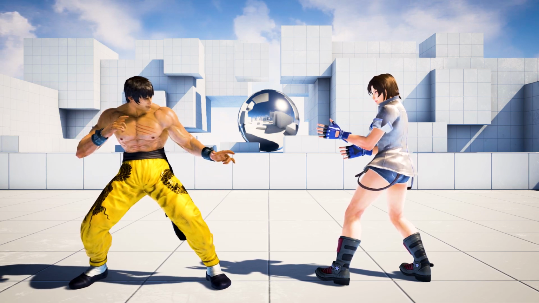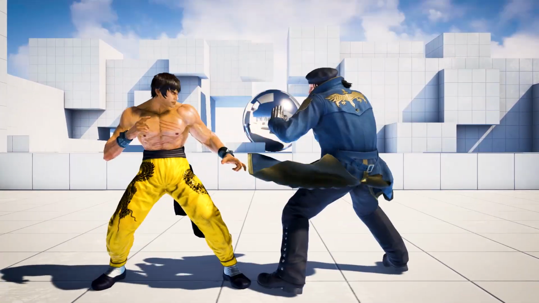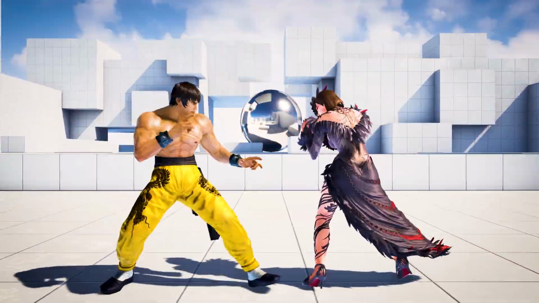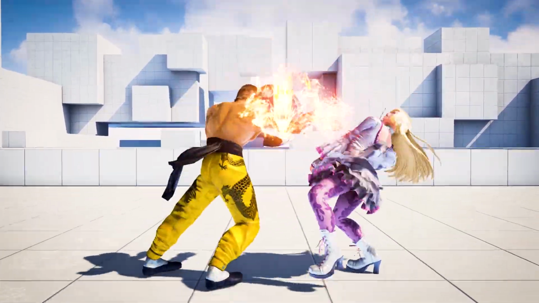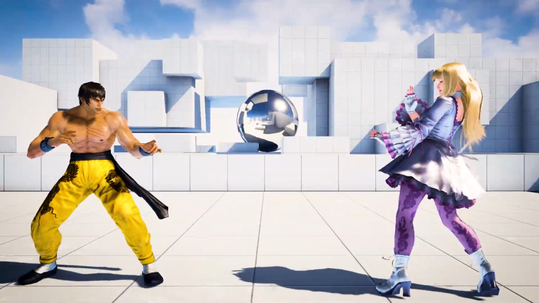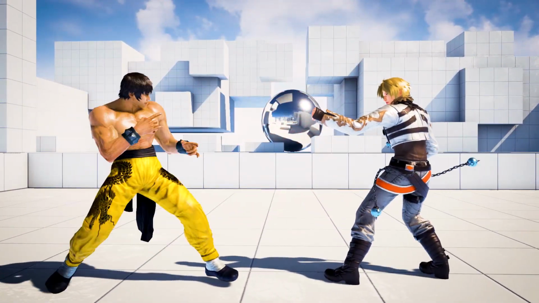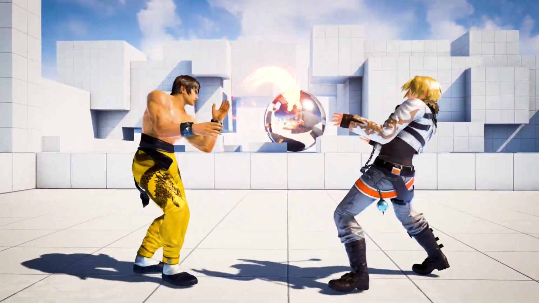So far these characters are Asuka, Dragunov, Nina, Paul, Anna, and Lily, although her reversal is only a punch reversal, and Leo, although only one of her reversals is chickenable.